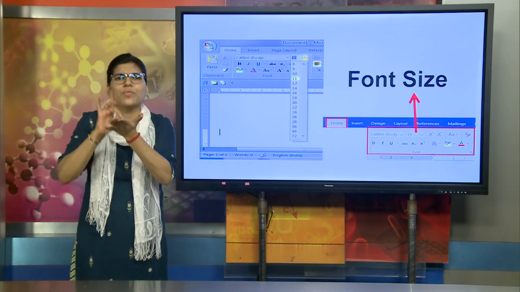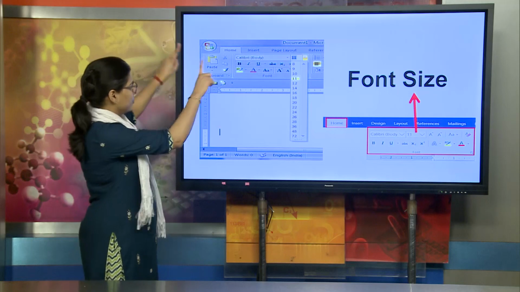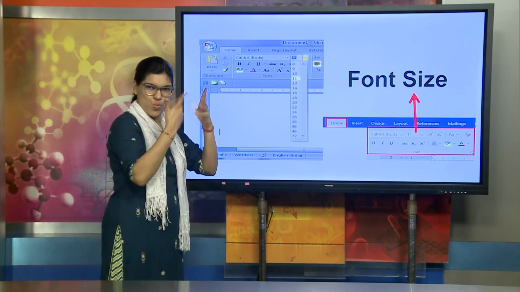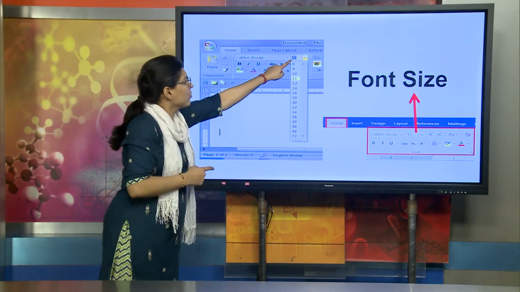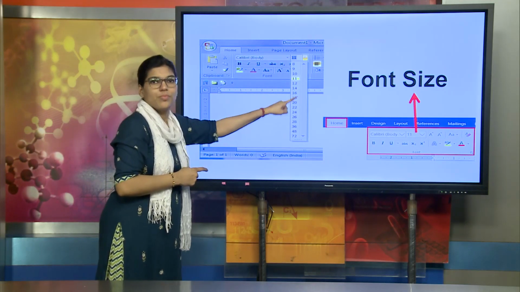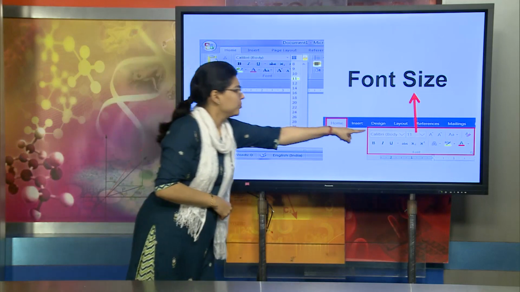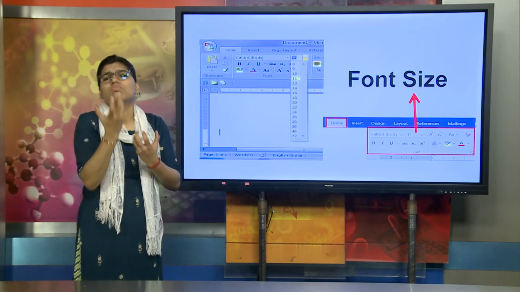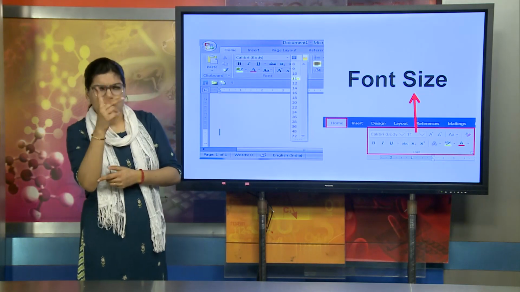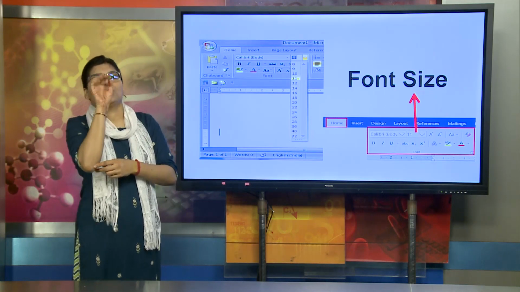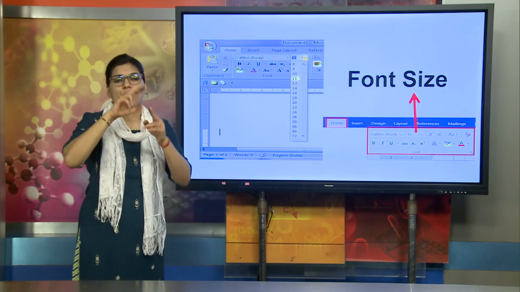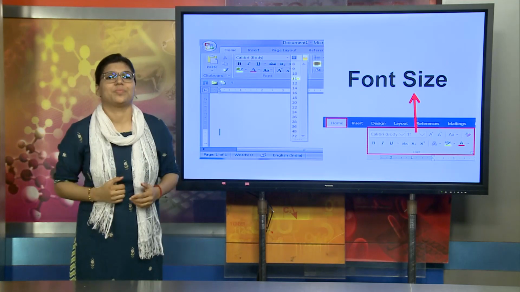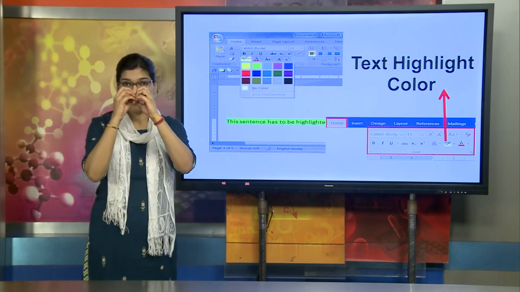Font size: where you can find it? It is beside the font, where you can decide the font size. Whatever is suitable for you, you can choose the desired number of the size.